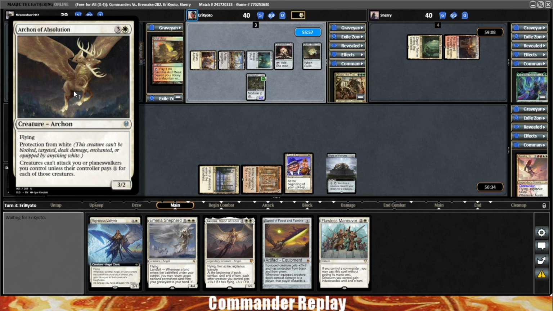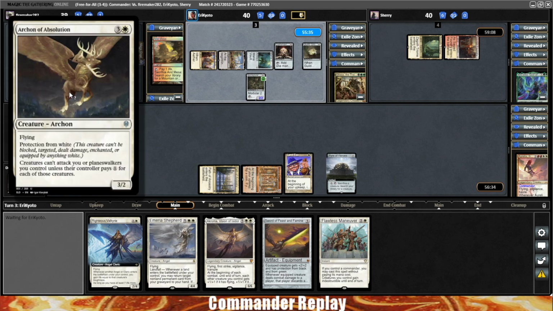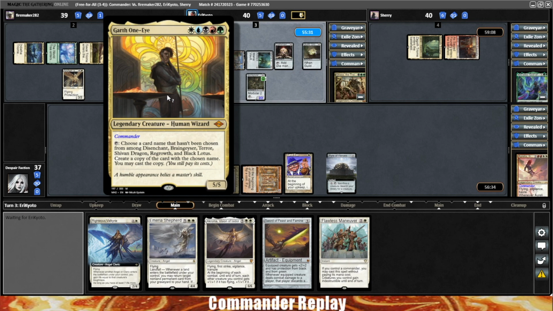Firemaker did drop in an Archon of Absolution on their turn. Flying, protection from white, creatures can't attack you or a planeswalker you control unless they pay 1 for each of those creatures. Ghostly Prison type effects, very good against Aurelia. You gotta pay for each combat. Tends to be a lot of mana to do that. So that's one that we'd like to get off the board. Also, that's going to protect their planeswalkers. They're piloting Garth the One-Eyed today, and they did say this would be a planeswalker deck.